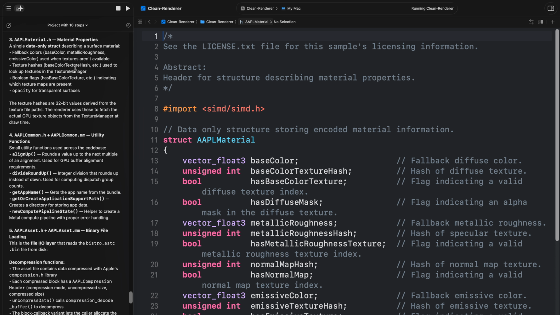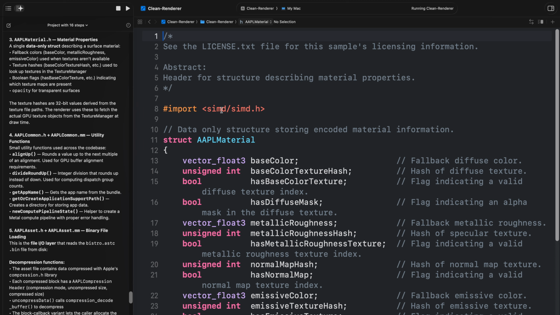Texture hashes: base color texture hash, etc., used to look up textures in the texture manager. Boolean flags such as has base color texture, etc., indicating which texture maps are present. And opacity for transparent surfaces. Okay, so these are all the things going on in this particular file, AAPLMaterial.h.